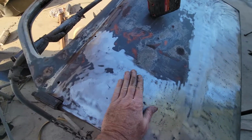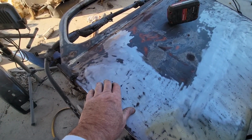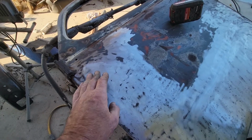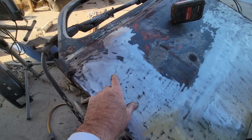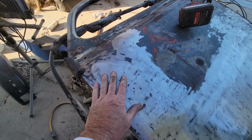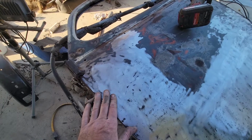You guys will say, oh, I want to use lead because I don't want anything that'll crack. Filler, Bondo, will probably last longer than this stuff does. I've seen Bondo 30 years old, no cracks, if it's done correctly, if it's put over bare metal that's rough, and you use a good quality filler. I've seen people call it Bondo, but it's actually plastic filler. I've seen plastic filler last for years.